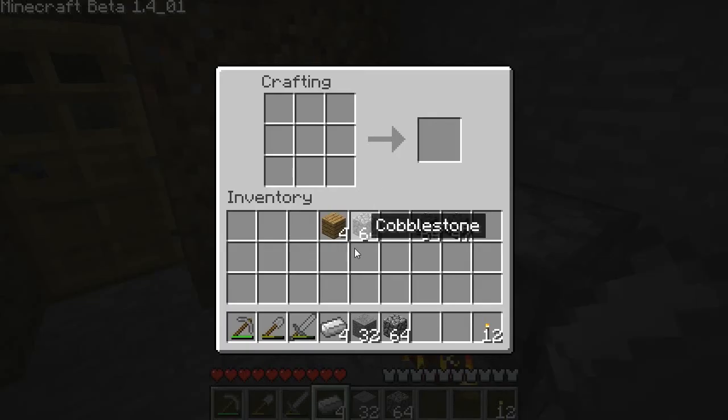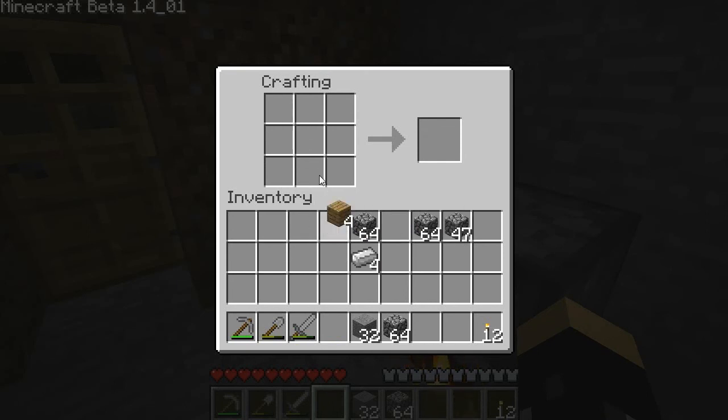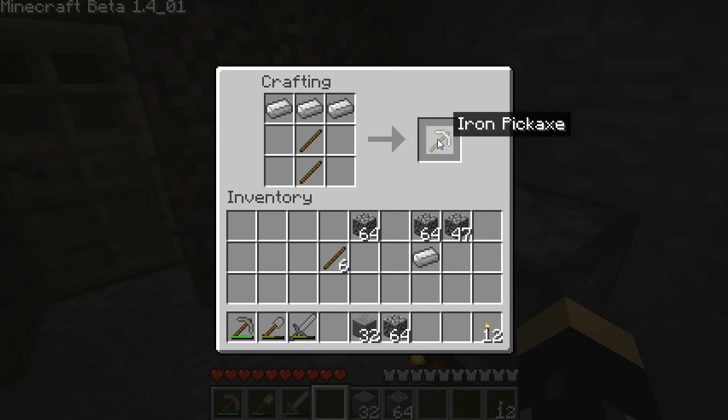So once you find at least 3 of these, it's a good idea to make a pickaxe with them first, because an iron pickaxe is a lot more useful than a stone pickaxe. Not only does it make you mine quicker, it lets you mine the higher level materials, so it will let you mine gold, redstone and diamond, and I will go into them as we progress, and as we find them, of course. But this is your iron pickaxe, it mines a lot faster, as I said, so it's quite useful.